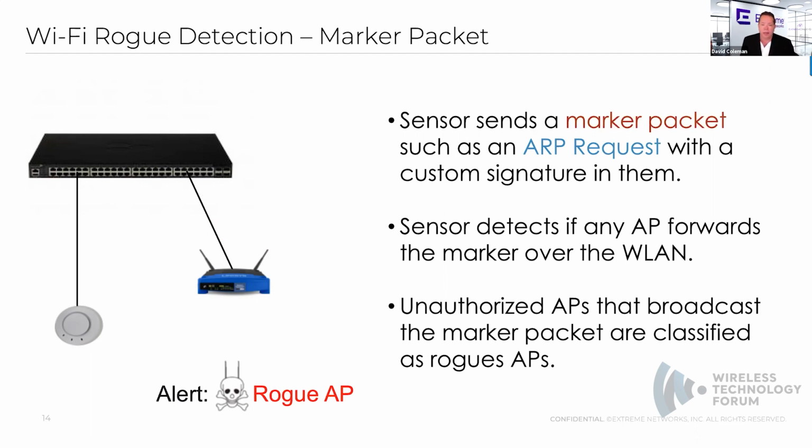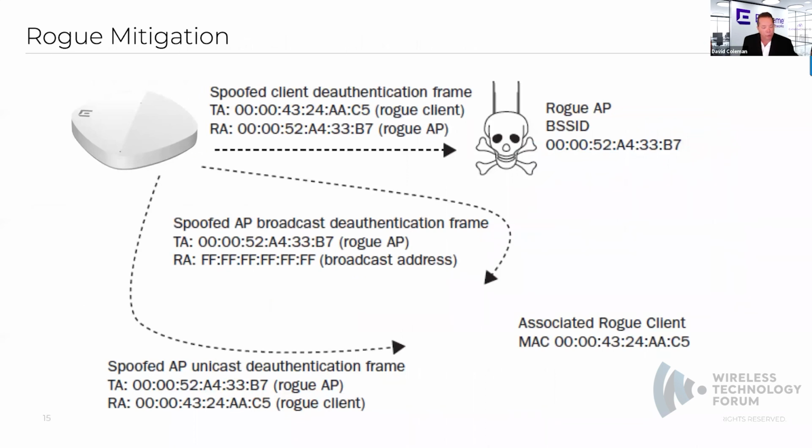So as I said, some of these methods are proprietary and some are not even known or even published. A lot of different ways. I know that my company, we use multiple ways for wired side and wireless detection. We publish some, we don't. Of course, once a rogue device has been detected, do you mitigate it? So the best thing to do is triangulate on the device and then get rid of it, right?